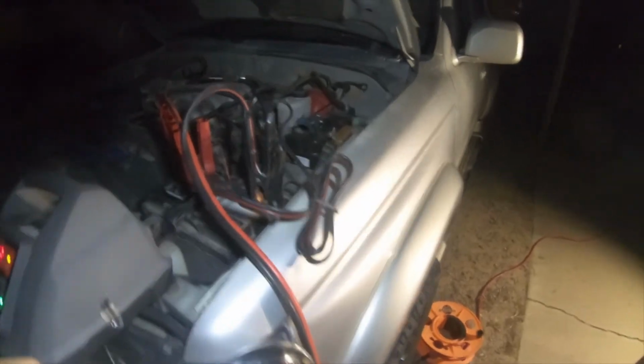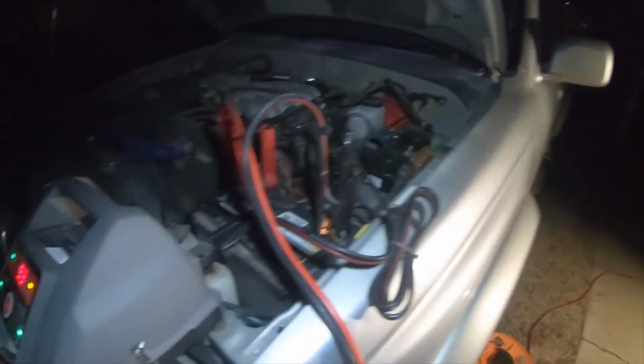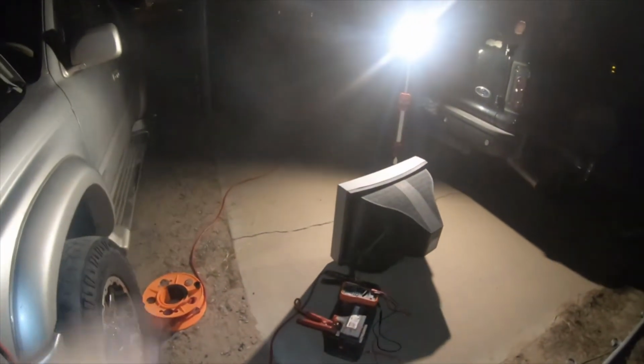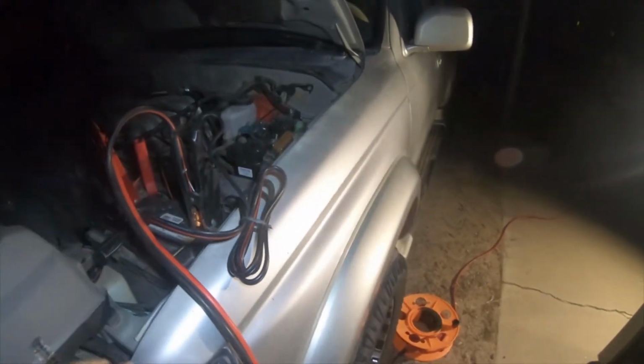So when I bring you guys back, all this is going to be disconnected, and I will show you me hooking this charger up to that battery. We're going to be doing that in the house to make it a little easier. I appreciate you guys' time, and I'll see you guys in a little bit.